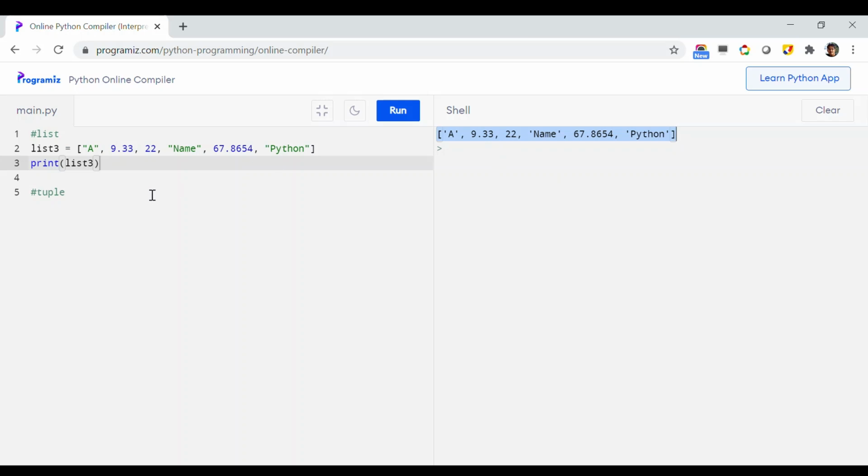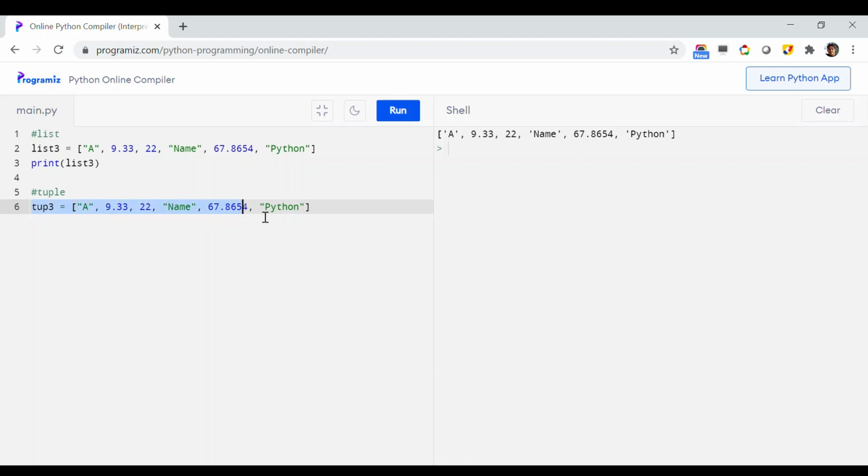Now let me just initialize a tuple. As I have discussed in the previous video, a tuple is almost the same as a list. Let me change the name of the variable just for easy identification. You can use any variable name.